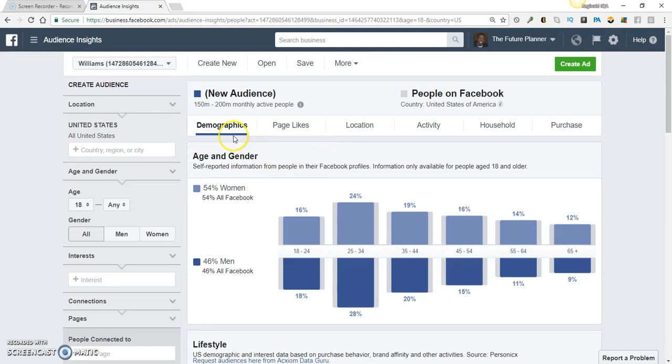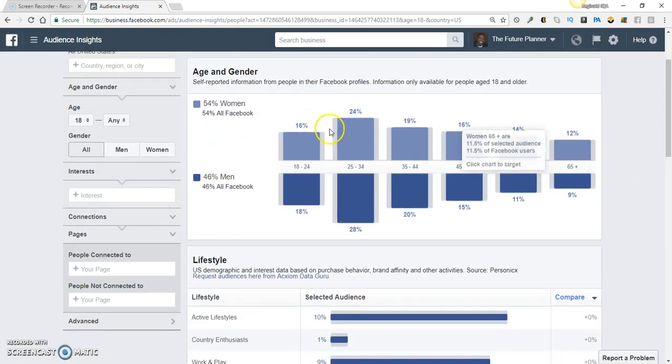All right, so the demographics, all of these right here are important, but to cut to the chase, I normally just go to this part right here. Okay, you want to make sure you target it wherever you're from. I'm in the United States, so I target people in the United States. Okay, so your demographics is going to be your women and your men. Whatever you're targeting, it's going to give you a percentage of how many people are in your niche by age and by gender. Okay, so that's very, very powerful when it comes to targeting people on Facebook.